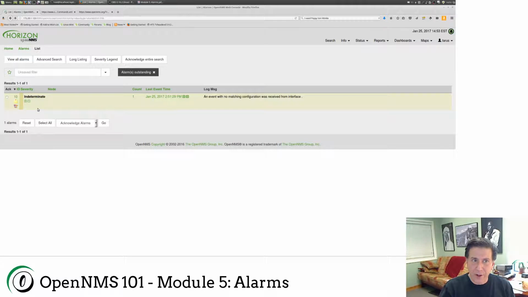This alarm will be cleared. I mean, the last time it happened was, so we've got about 3 minutes yet. So it happened at 2:51 p.m. I don't know why it's not 24-hour time, but 2:51 p.m. And then we will go, and when that gets cleared, I want to show you redefine with these sticky and journal notes.